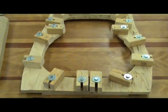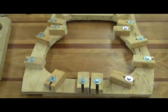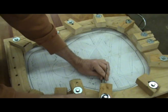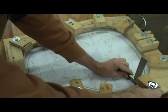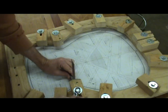Here's an adjustable form that allows you to use it for several different sized models. You can place it over your plans and, using a square, adjust the support blocks around the edges to match your guitar shape.